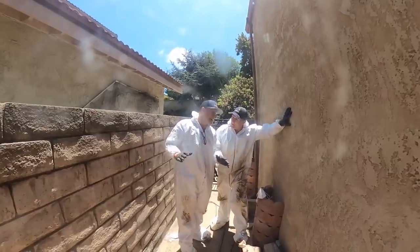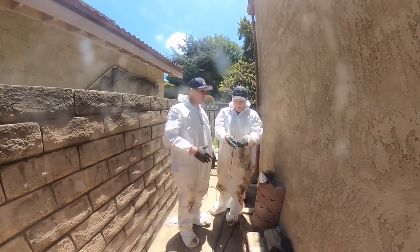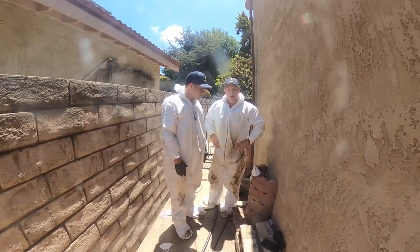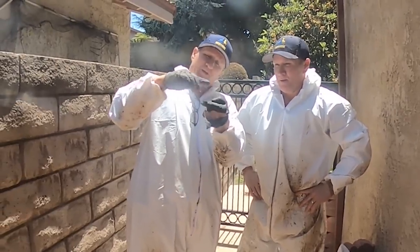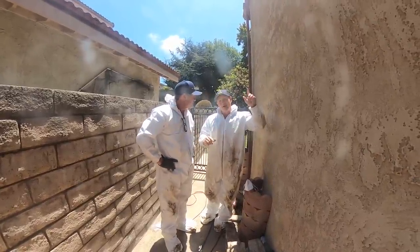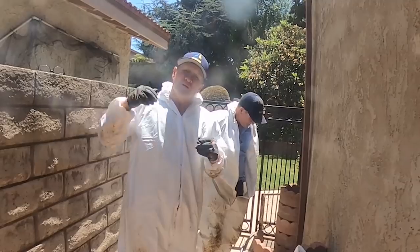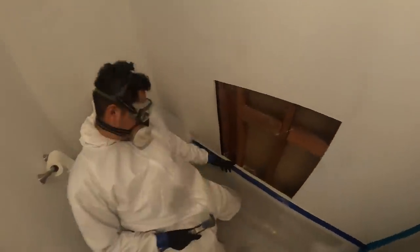Having this crawl space inspected — it overall looks pretty good. So it's either this vent or the vent up on the roof. I was excited — I for sure thought it was going to be a burrow. We pumped smoke and put water, and Jimmy went under there to see if there were any holes — nothing. Right now it looks like the screen is about this far from the wood structure, so they can easily get in and then right up into this huge six to eight inch duct. Steven's up there right now, he opened up the wall.